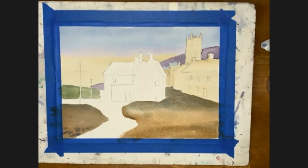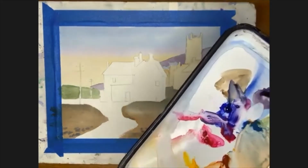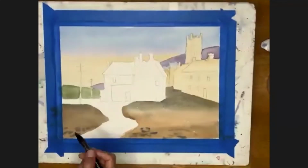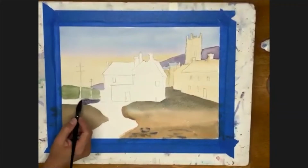Now we got that transition from the warm to the cool, and just dash in a couple of dark marks in the foreground for some texture. And now we can work on the road, and so I'm making kind of a grayed down purple mix, just the rose and French ultramarine, then add some mud to it. And I'm using the darker mix for the far away road.